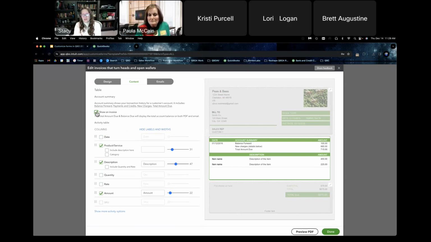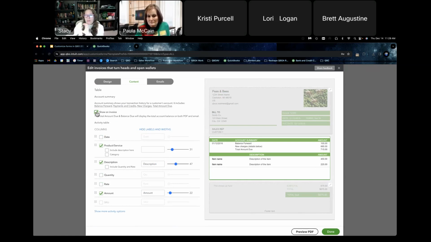It still just means that the invoice is only going to be a specific amount. And when you're using QuickBooks Payments with the online invoicing, you still cannot pay a total amount. You can just pay the invoice, right?